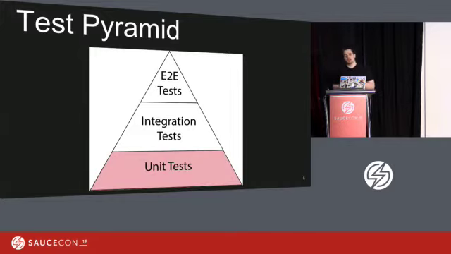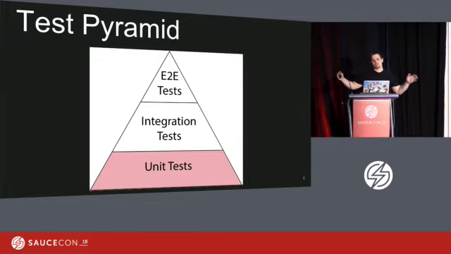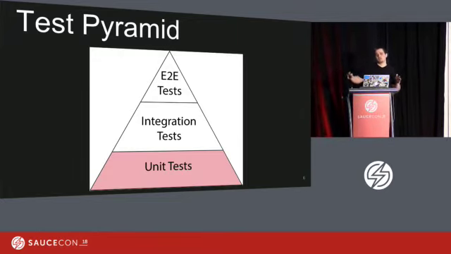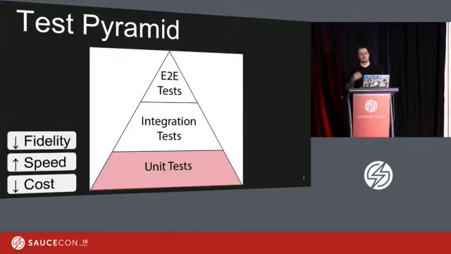Again, we all know what this test pyramid means. Every layer, you can see by the width, gets narrower toward the top of the pyramid. As you see, unit test takes most of the space in the pyramid. It means you should have the majority of tests. It might be testing just a single function, just a single behavior. It's obviously the lowest cost for developing and maintaining, the highest speed, meaning feedback coming really quickly, and it's the lowest fidelity, meaning that the confidence in your overall system is the lowest on this level.